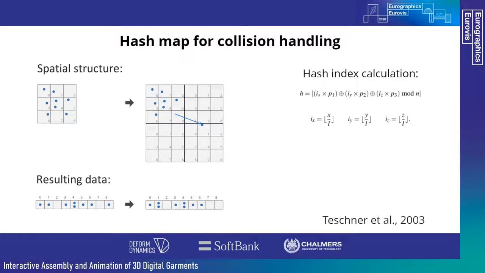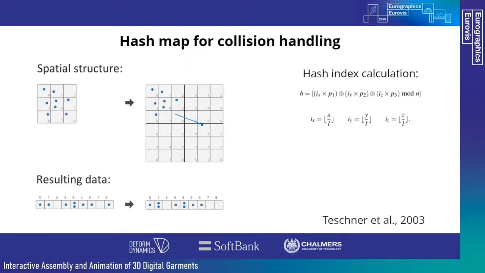In the figure, you can see how the data is changed if one primitive moves from one frame to another. The memory is kept constant, but we might get hash collisions. This is not a big problem unless we get extremely many hash collisions and the size of the buckets runs out. When handling the collisions, we calculate the hash index of each cloth particle using the same equation and check if there is any triangle at that hash index.